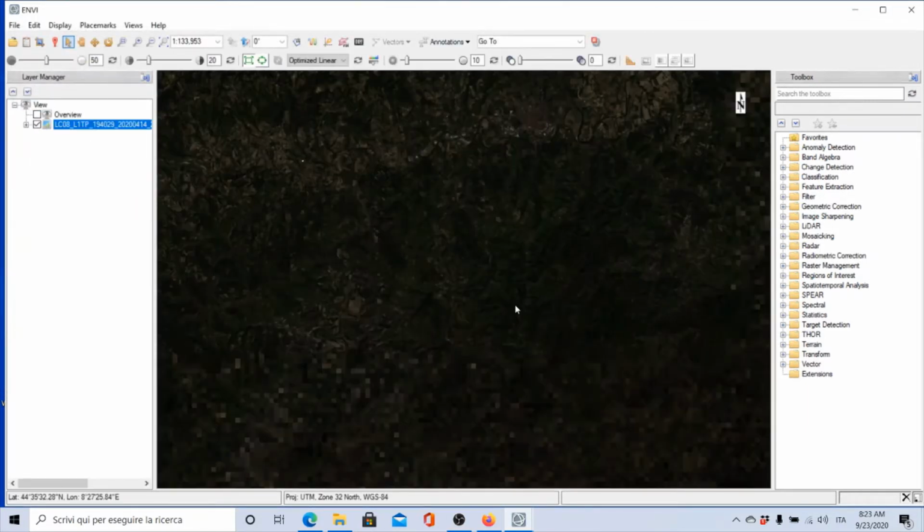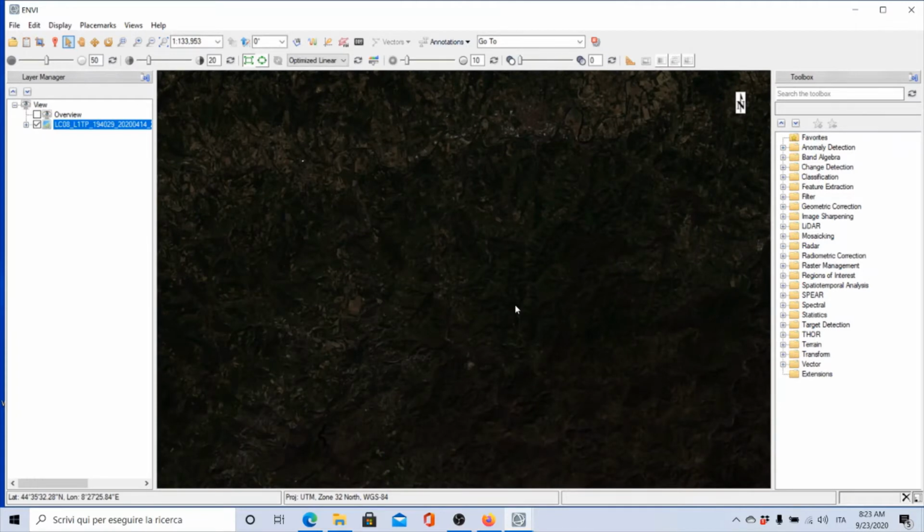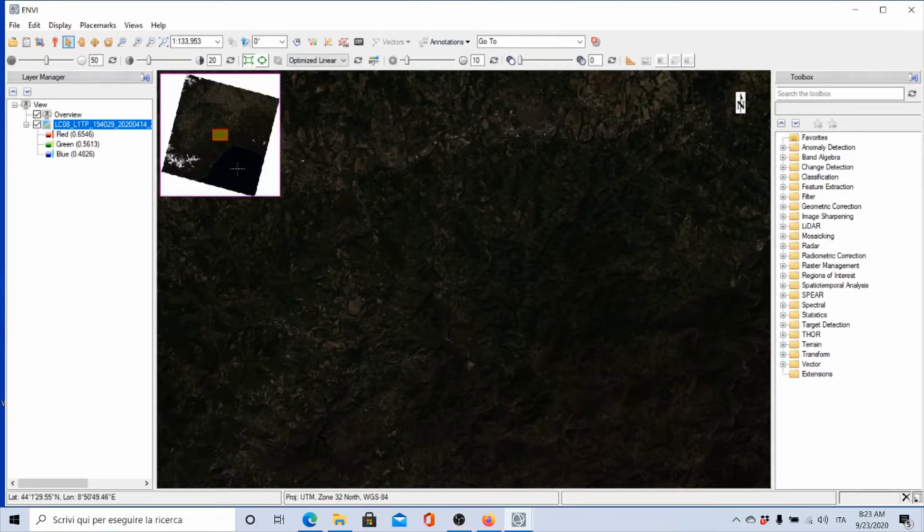Okay, so I selected this file and I'm opening it. All right, so you see, as usual, we have this representation of the image, and I can explode the layer manager here. And you see, we are just seeing a part of this image, because if I go to the overview, you see it's always the same scene, but acquired at another moment.